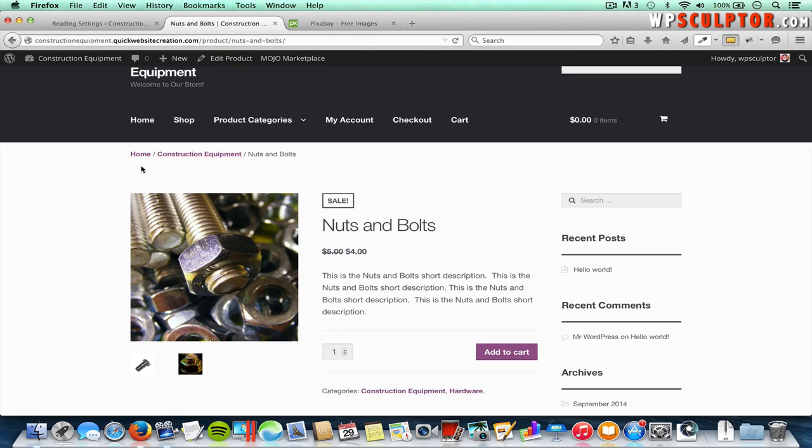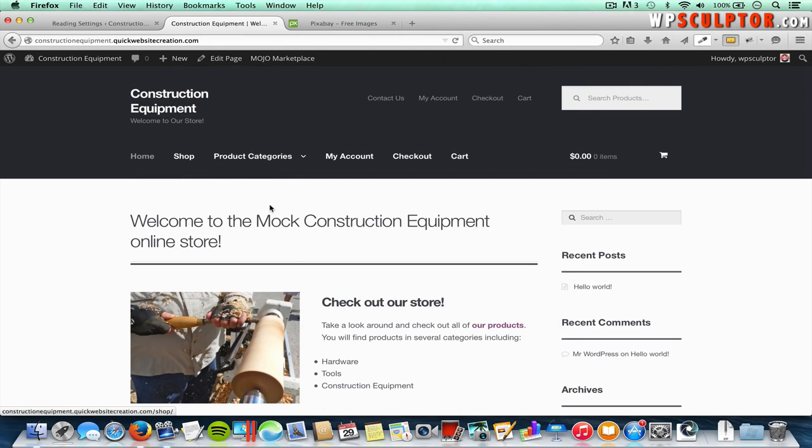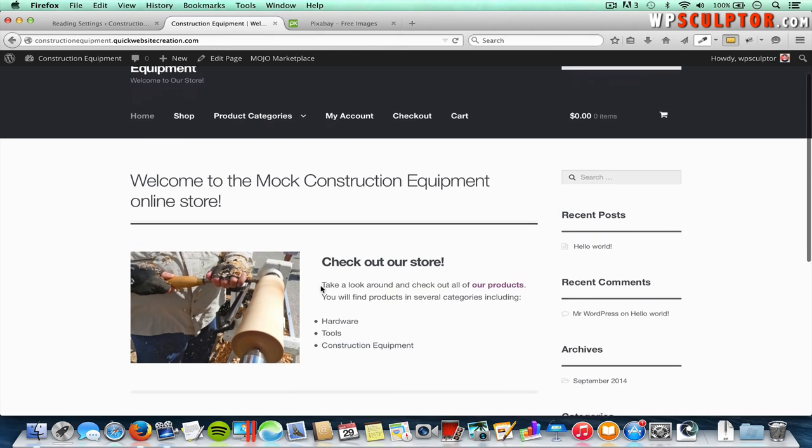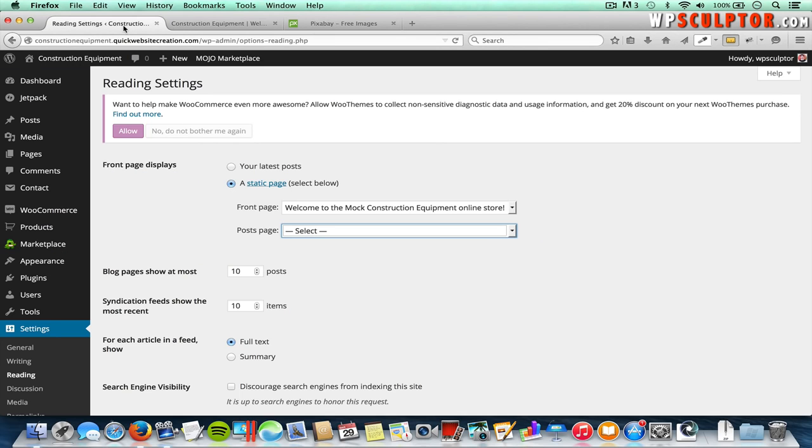Now we have our front page set up to be our welcome page, so let's go back to the front end. And I'm going to scroll up and click on our site title to be taken to our front page. And you can see that of course we have the page title here at the top, and then we also have the content that we put in using the visual editor, and then we have a sidebar and widget area just like we would have on any other page. Now different WordPress themes will oftentimes have different features and functionality, especially for your home page. And let's go back to the back end.